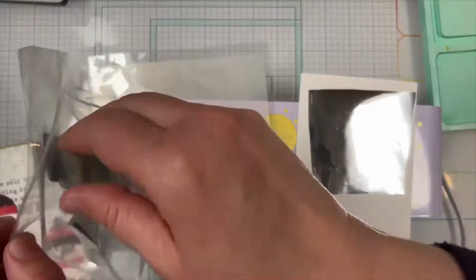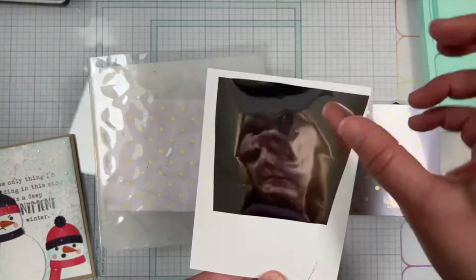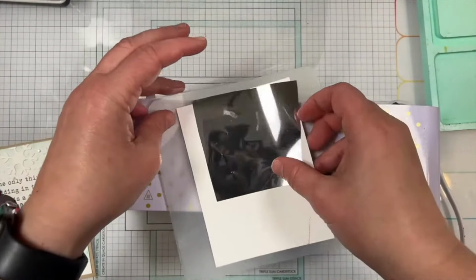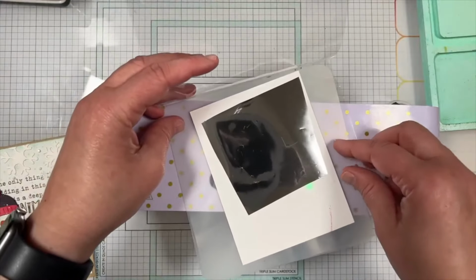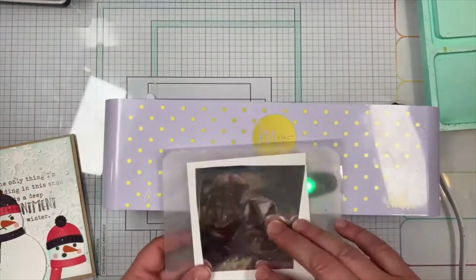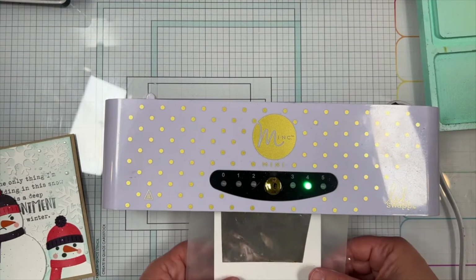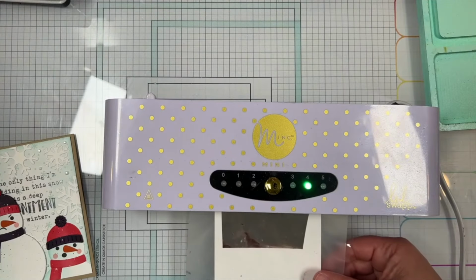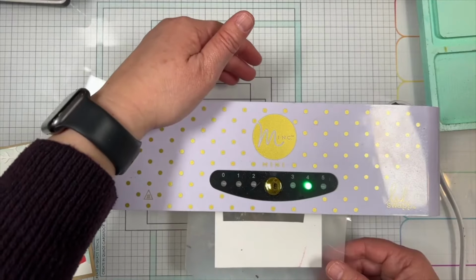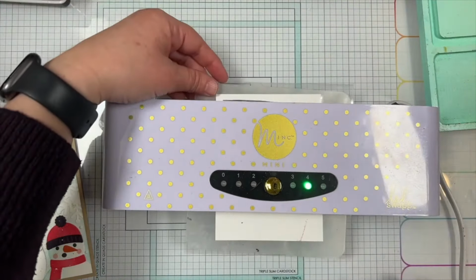So I'm gonna cut the piece of that foil to fit over my sentiment. And then I'm gonna set that right into my carrier sheet, right on top of that Foil Magic shim. Make sure it's covering it. You want the pretty side up when you're foiling with the toner method. Then we're just gonna pop that right into the Mini Minc and send it through. All right. It's always like, send it in and then wait a minute. It takes just a little bit to get through there.